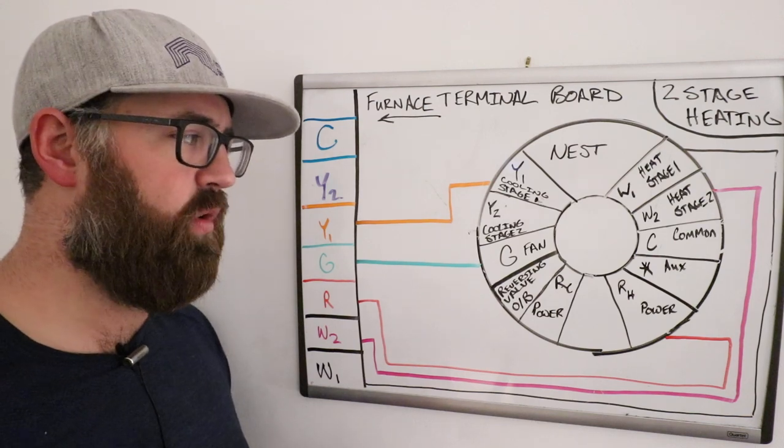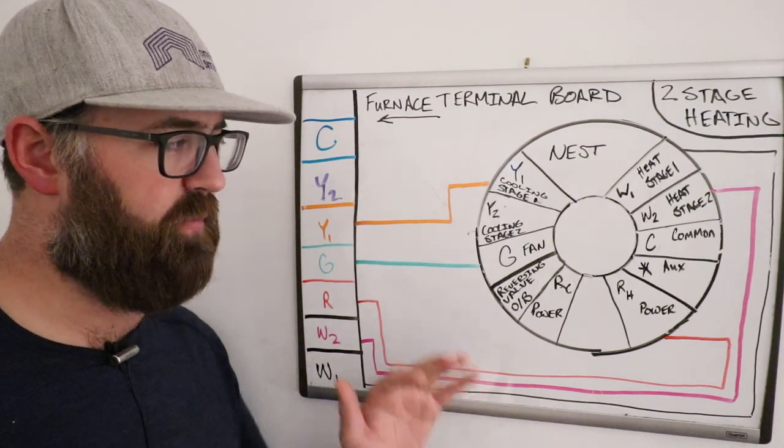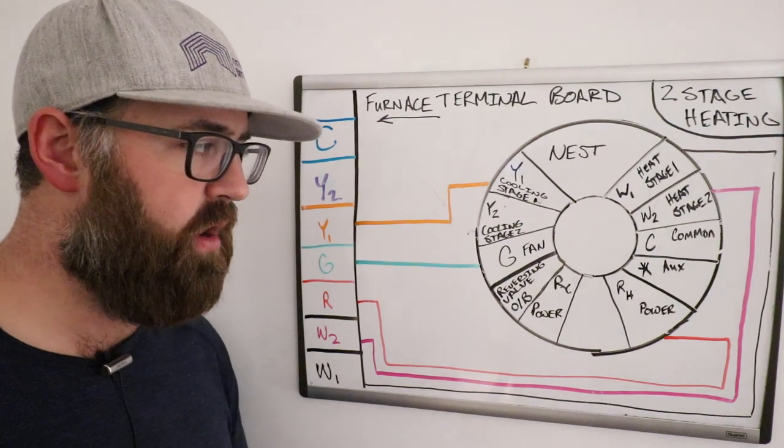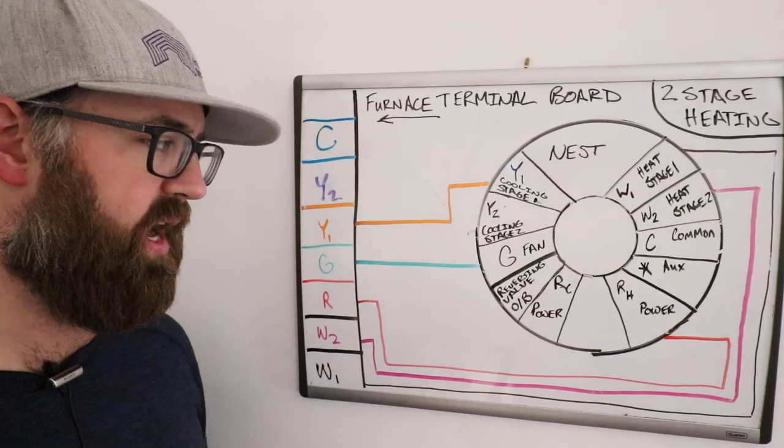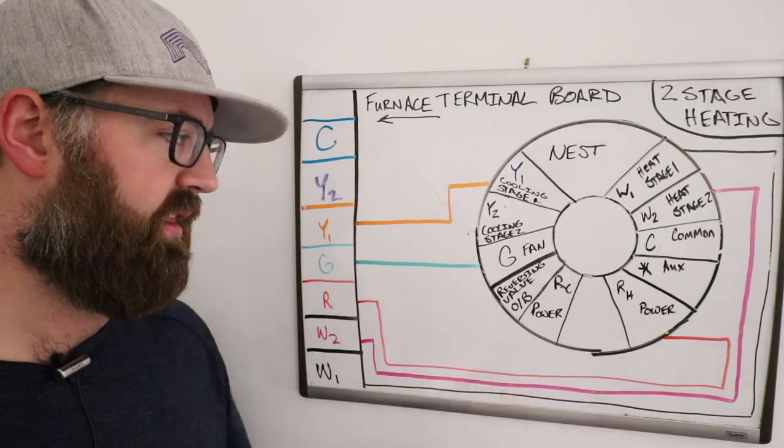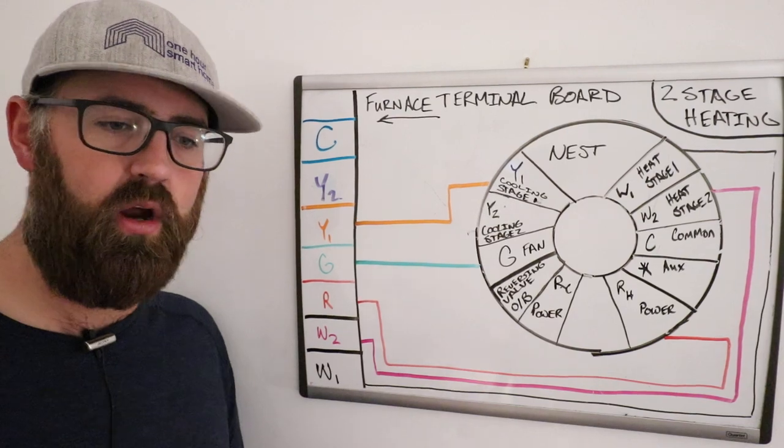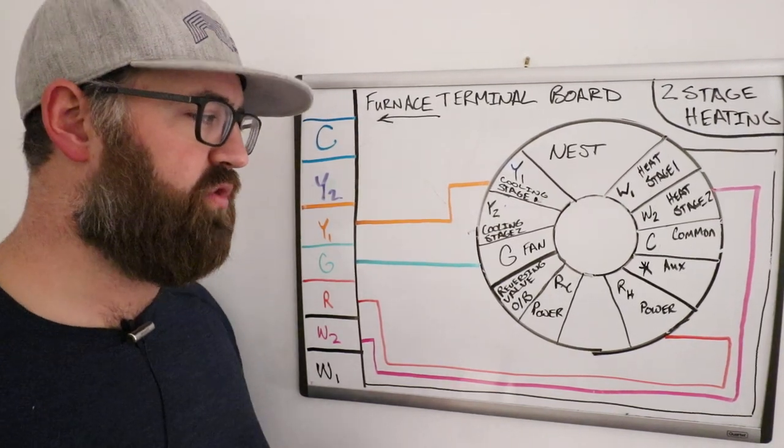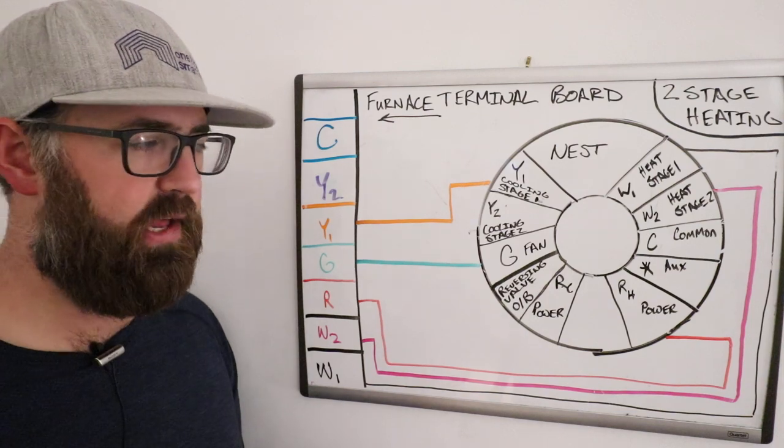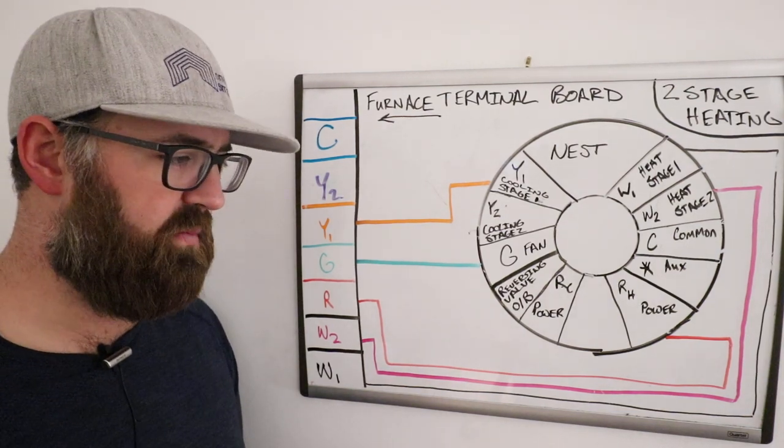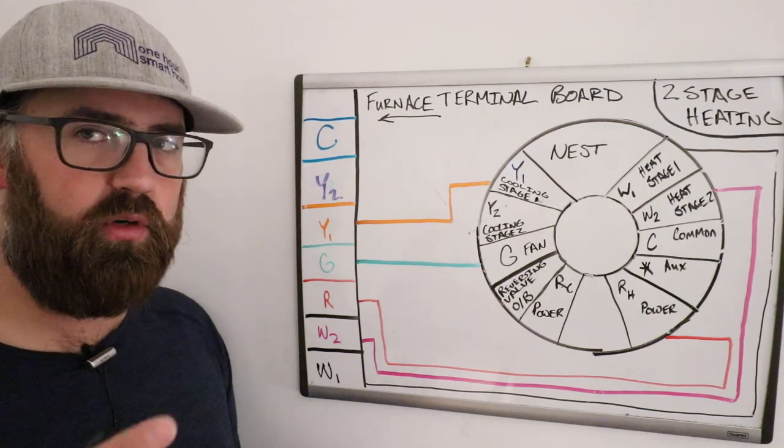The auxiliary terminal is if you have a humidifier. And if you want to hook up a humidifier, we've got another great video on that. We'll put a link to that below in the description. But I'm just going to skip that for now. So it would be a humidifier or dehumidifier there. The RH is power. So what's unique about Nest is, and the RH wire is typically red. What's unique about Nest is that you actually have two power ports. They have an RH and an RC. And the reason they do that is some people have dual fuel systems. And in a dual fuel system, you might have a boiler combined with an air conditioner. And that would be dual fuel. And they need to have two power sources from each type of heating and cooling system. But the vast majority of you will not have that set up. You're just going to have a single fuel system, which would be a typical furnace or a heat pump. And you're not going to have these more complicated setups. But if you do, you can look at some of our other videos on that.